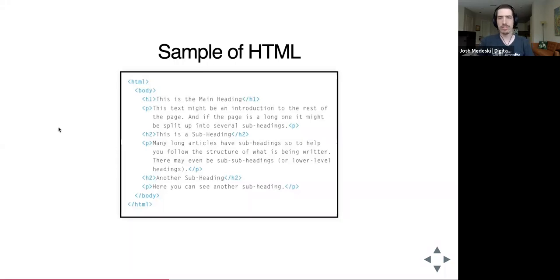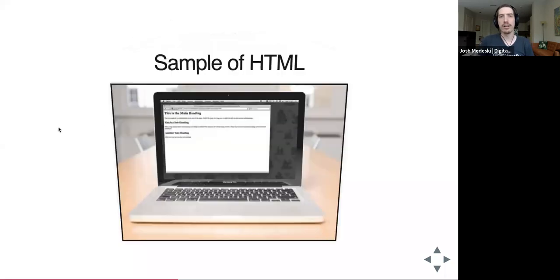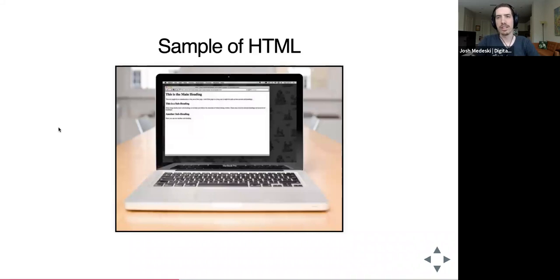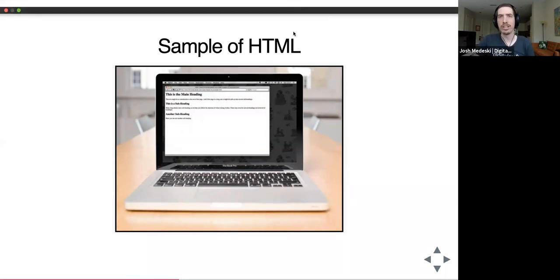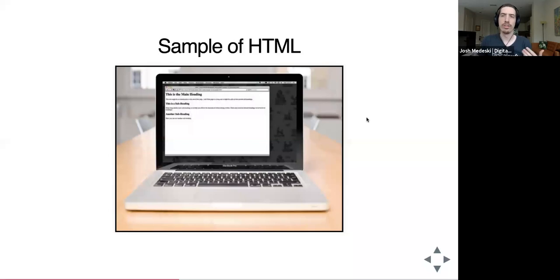And so this sample of code right here becomes something like this. I know it's a bit fuzzy, but hopefully you get the general idea. Right? The browser took this information we just saw and it made it presentable to the user. They don't need to see all of those symbols and all that indentation. What was happening in the code isn't important to the user. And so the browser knows how to convert all that into something meaningful for the user to see. Okay.